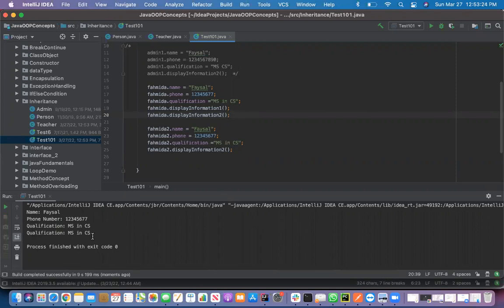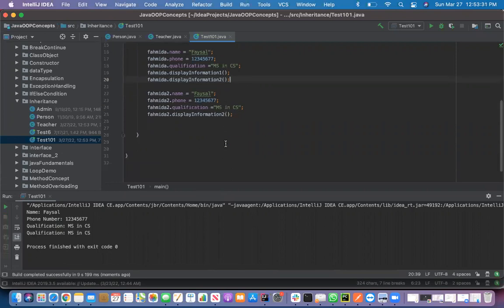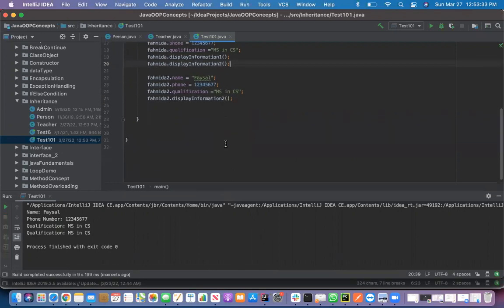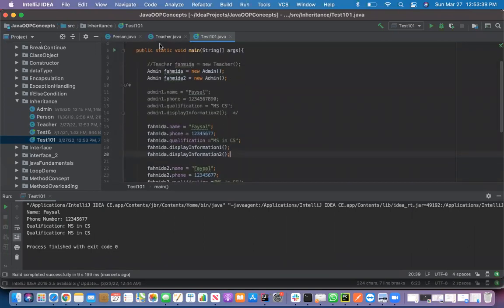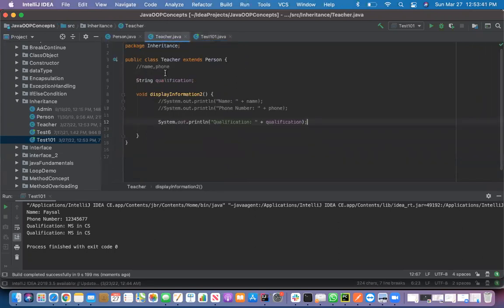So it is showing you MS in qualification twice, right? Which one is qualification? Oh, okay, here. So qualification one time.